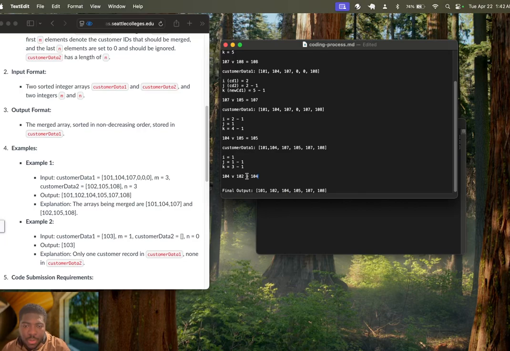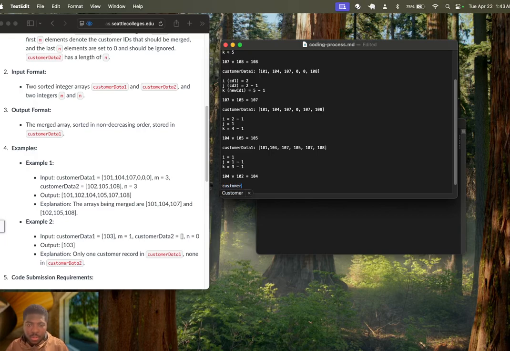So this points K, which is now 2, points 104, right? Mind you that the customer data, the 104 is at index 1, but the pointer is now pointing it to index 2. So we're gonna do that. Let me see here. This makes sense. I really hope this makes sense.